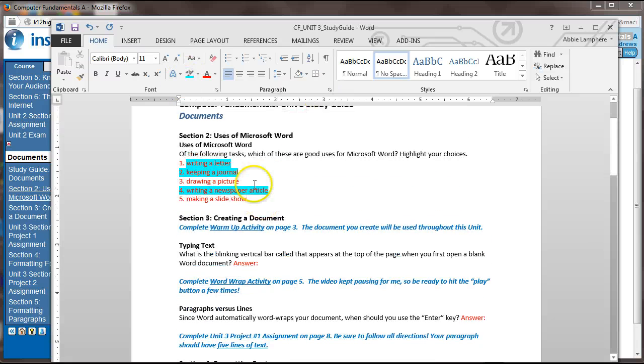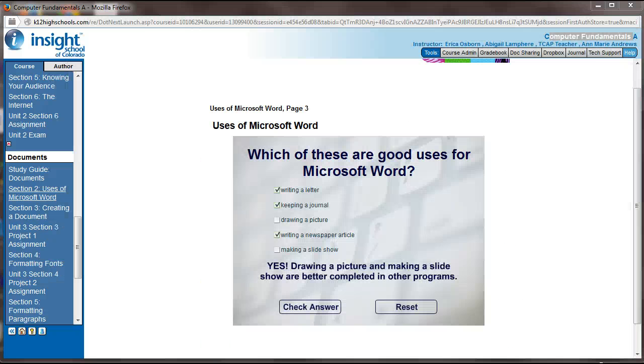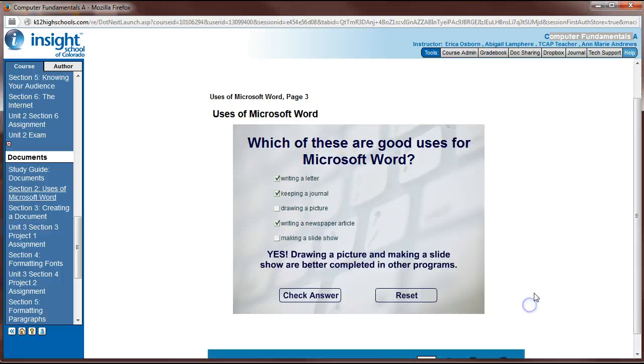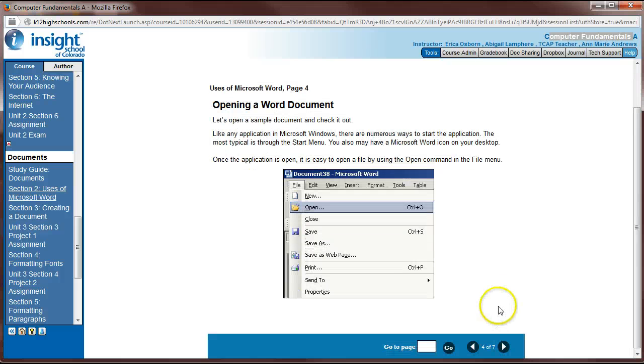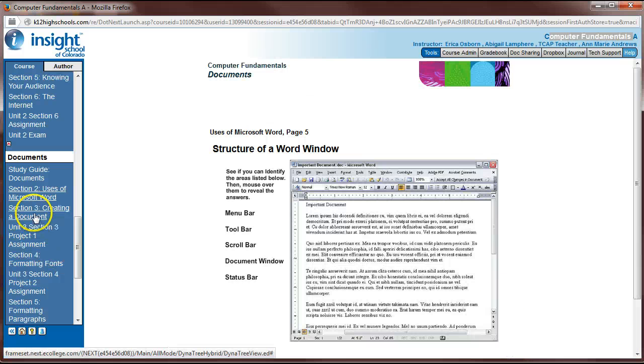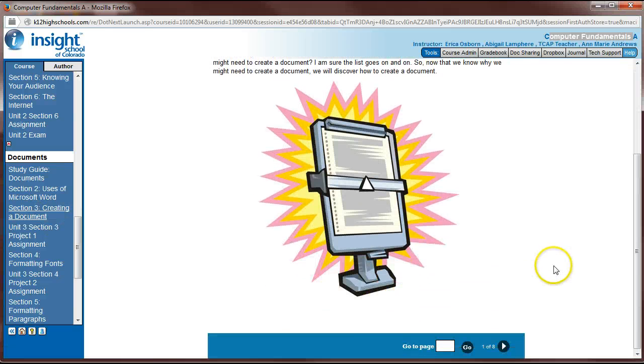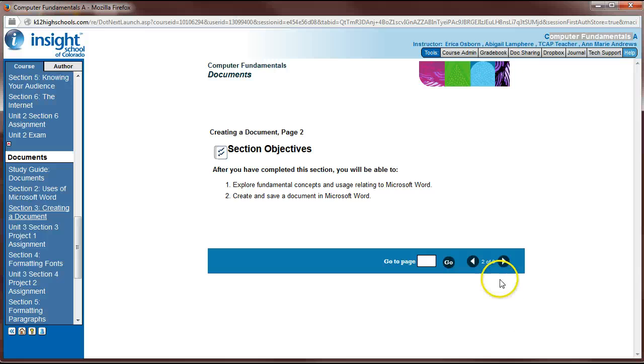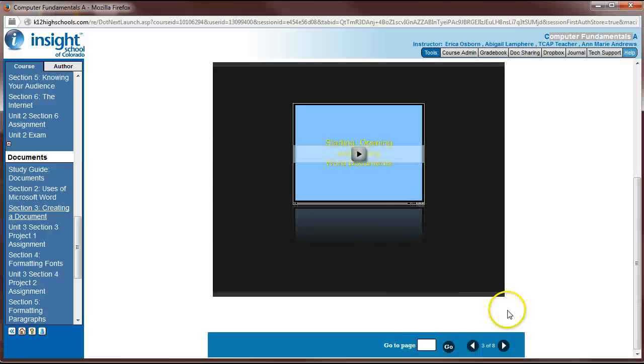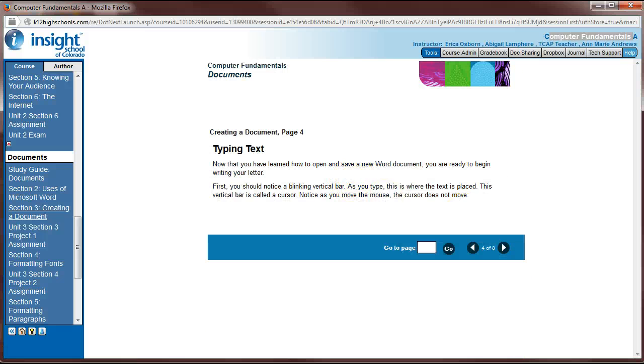So next, you'll finish reading that section, and you'll see that the next question comes from Section 3, Creating a Document, on the typing text page. So again, you'll finish reading the rest of the section about Microsoft Word, and then you'll read through Section 3, and you'll watch the video demonstrations.